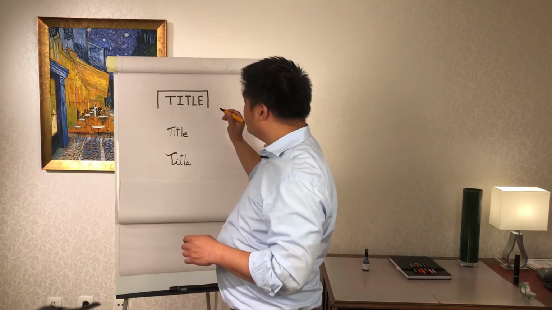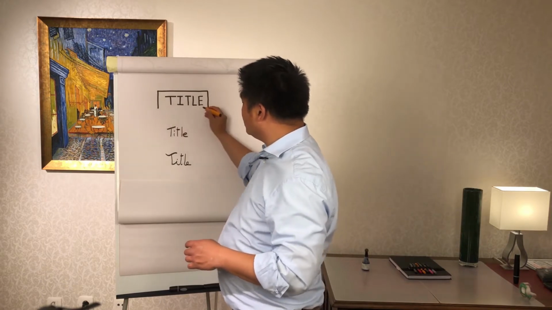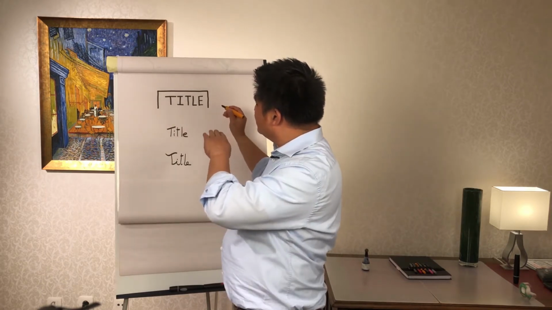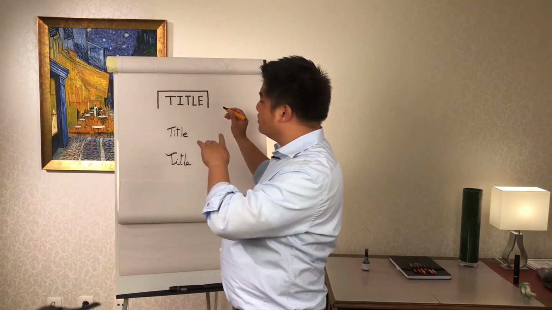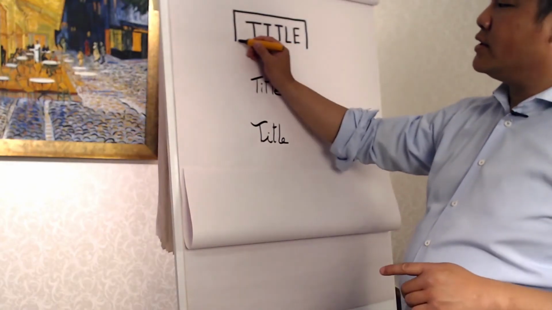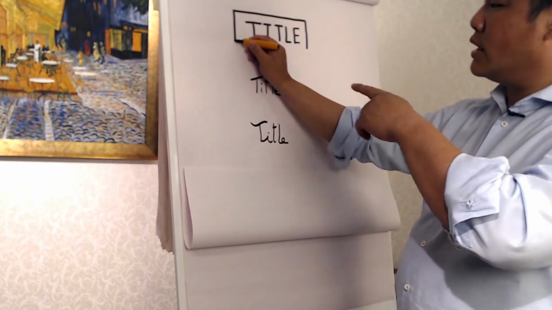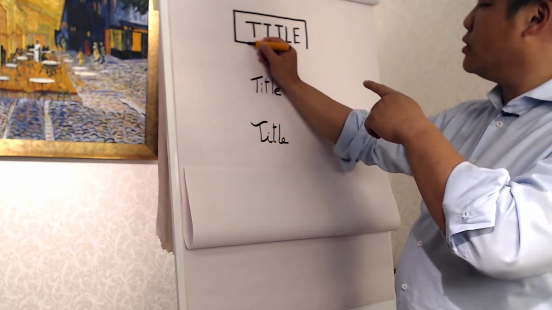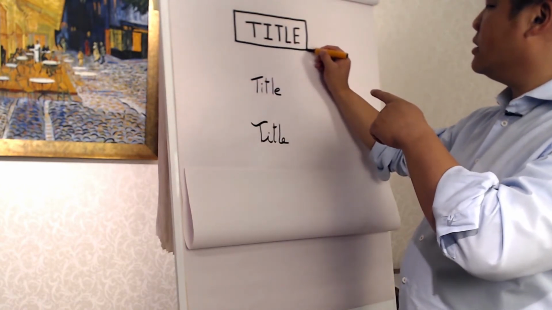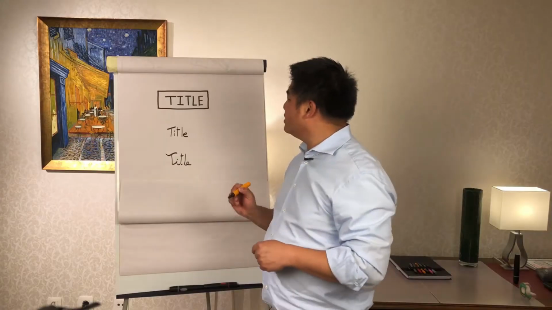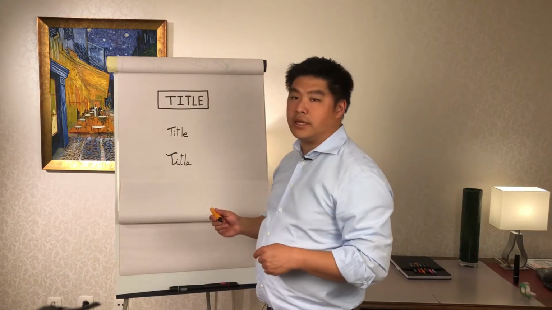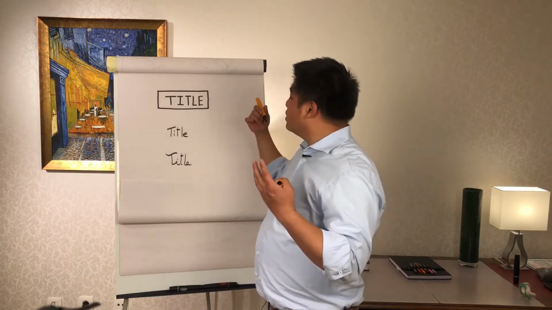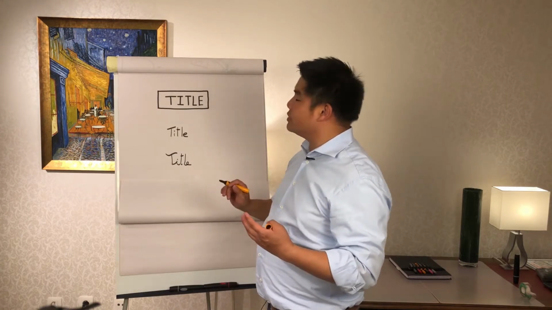And what you want to do is, when you start drawing the line, keep your eyes on the end of that line. Meaning, if I start drawing here, I'm not looking at the tip of the pen, I'm actually already looking at the end of that line on the right hand side. And that way you can properly close your box.